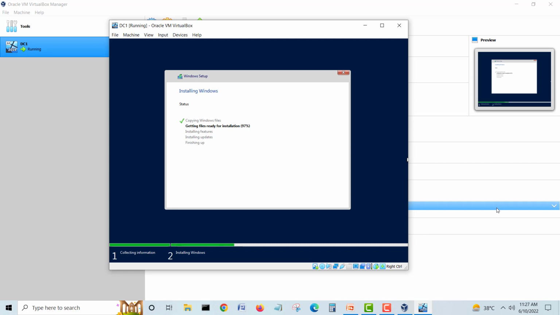Okay, here you can see it's completed 97%, getting files ready for the installation. Let's wait some more seconds. 100%, and installing features, installing updates, and then finishing up.